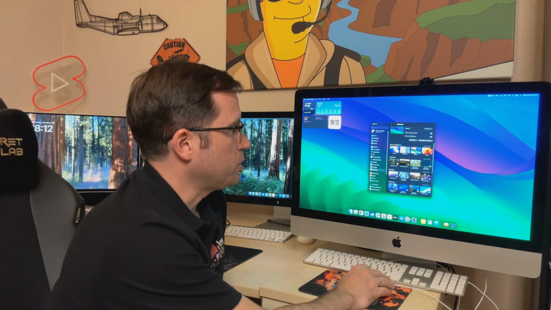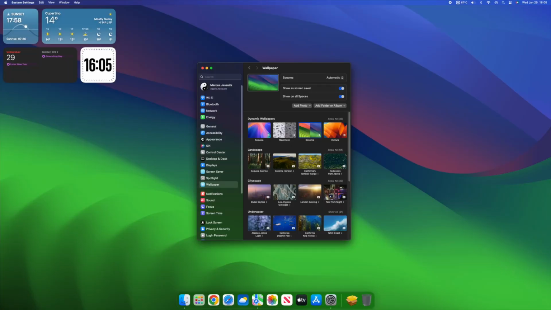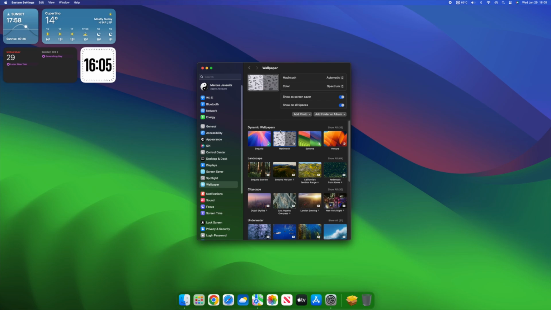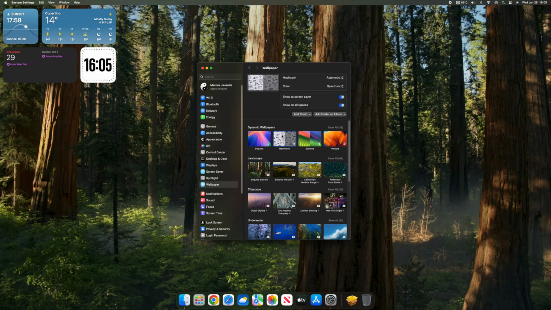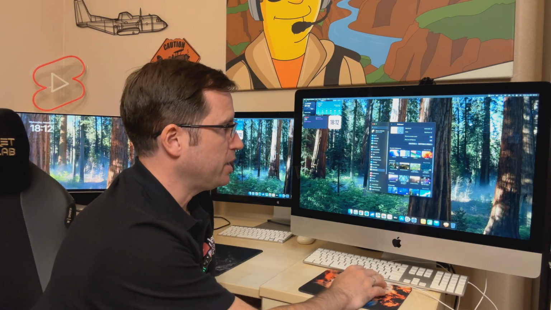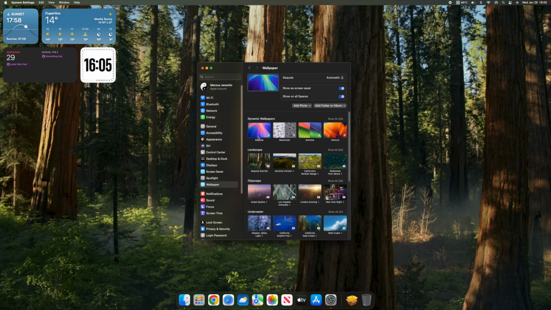Because if I want to switch back to Macintosh wallpaper, you have the standard landscape wallpaper of Sequoia. So they just replaced the Macintosh dynamic wallpaper and the Sequoia dynamic wallpaper with a regular landscape wallpaper of Sequoia.